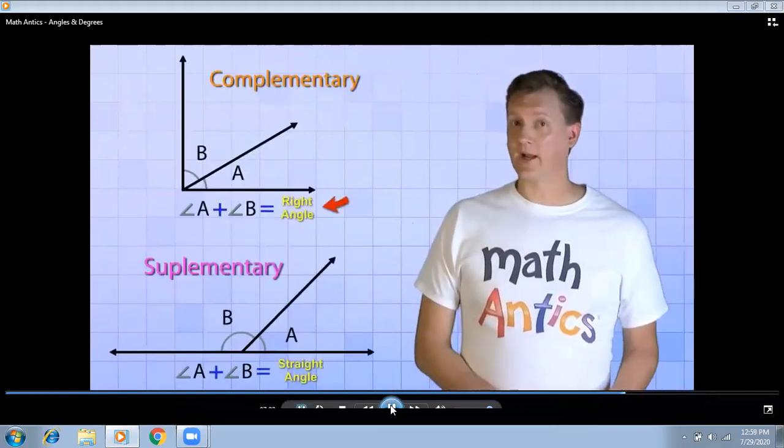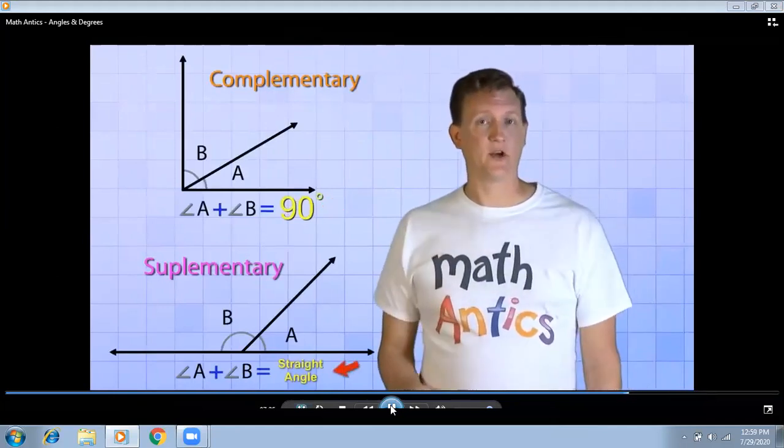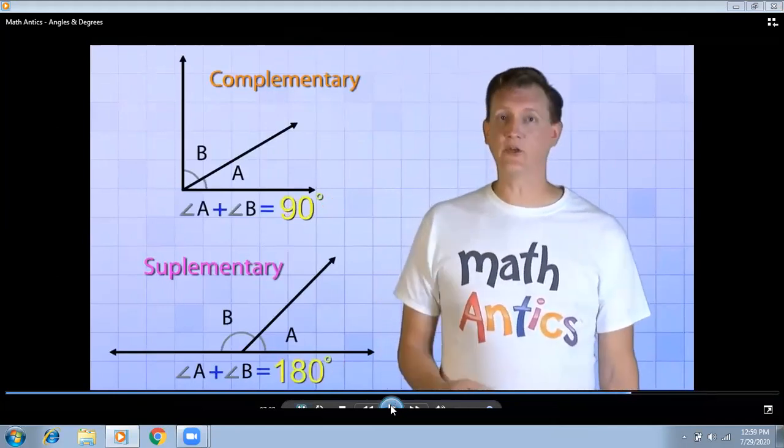Now we know that a right angle is 90 degrees and a straight angle is 180 degrees. Complementary angles are those angles which when two angles join form a right angle, meaning a 90-degree angle. And supplementary angles are those angles which when combined form an angle of 180 degrees. When two angles combine and give a sum of 180 degrees, they are called supplementary angles, and when angles combined give a sum of 90 degrees, they are called complementary angles.